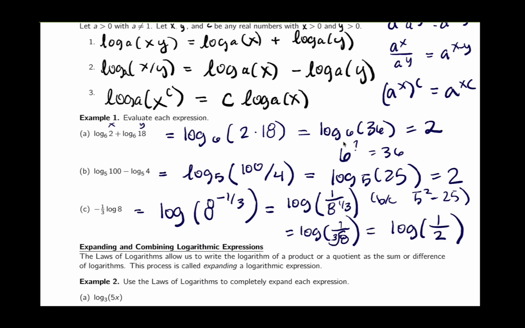I still can't evaluate this as an integer or rational answer. If I put log of 1/2, log base 10 of 1/2 into the calculator, I would get an irrational answer. But we do have a much simpler argument, and we no longer have multiplication in front. So this is a simplified version of the expression we started with.